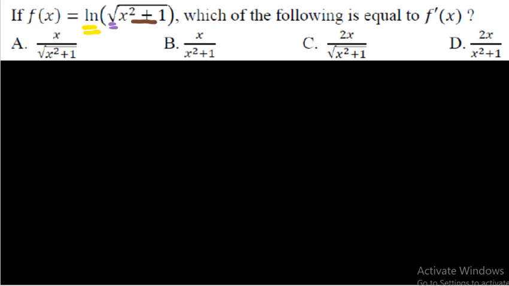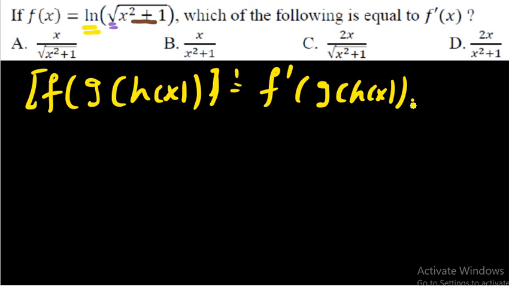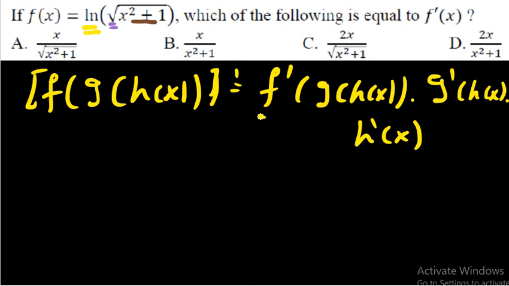For example, there is a rule. What does it say? F of g of h of x, if you are asked the whole derivative, what to do? First of all, f derivative of g of h of x, you write times, then g derivative of h of x, then times h derivative of x. You need to start from the outer and go on to the next one and go on. You have to go inside, so that we need to start from the ln derivative. What is ln x derivative? Don't forget it is 1 over x.